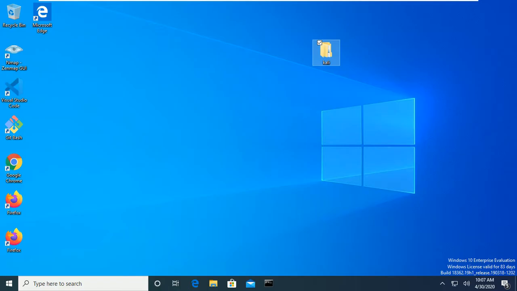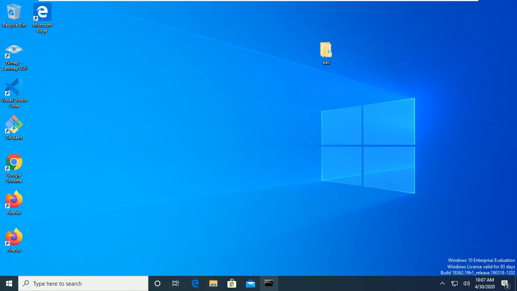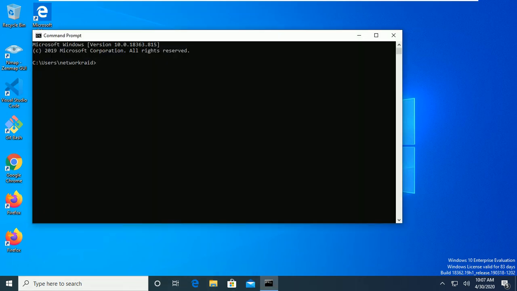You can see we have a VM machine running here, which is Windows. We'll go to the command prompt and type w32tm, then query, and then /peers.